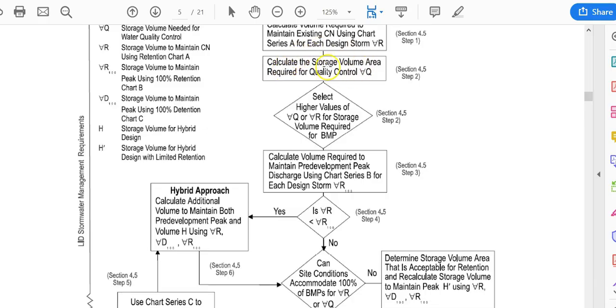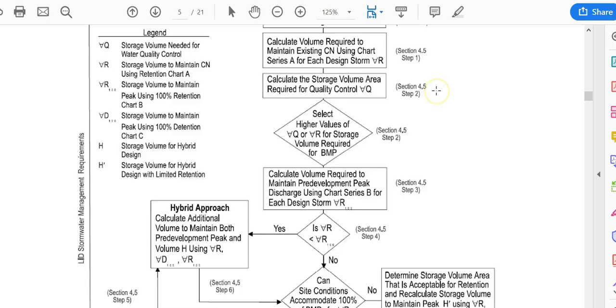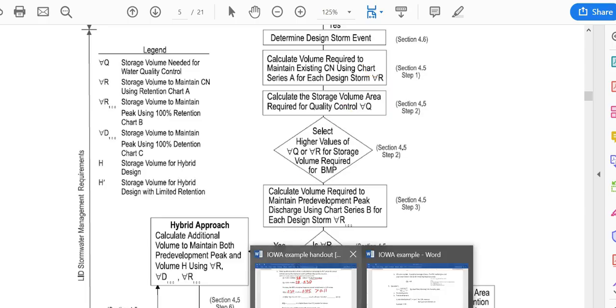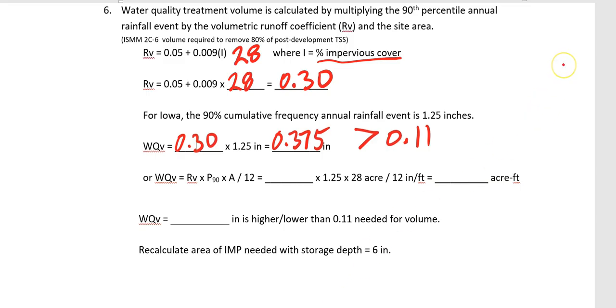The quality control is volume Q. The volume control, maintaining the existing curve number, is volume R. So generally, we compare the two and use the bigger one.